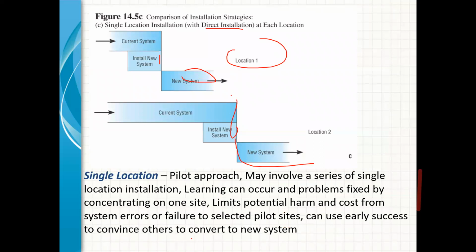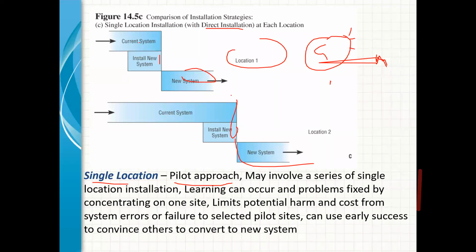If you understand those two approaches, the next one is single location, which is also known as the pilot approach. You have many locations. Look at Auka, for example: you have Gishushu, you have Masolo, you have Mogonelo, probably. Single location means you introduce a new system in one location, and you use your system in a single location. After some time, when you are sure that the system works well, you can take it to other locations.